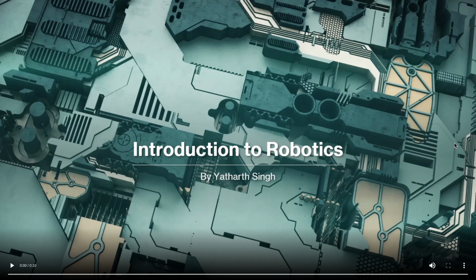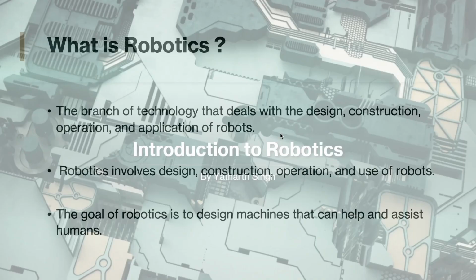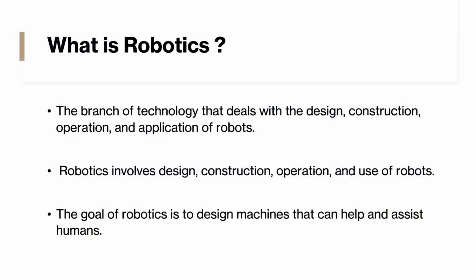Any automation, anything, right? So the first question which will come to some of your minds, some of you might not be knowing what is robotics. So I'm telling you. What is robotics? It's just a branch of technology that deals with the design, construction, operation, and application of robots. The second point is very similar to this, so ignore this one. What does this mean? This just means that it is a technology that will help you to make robots.